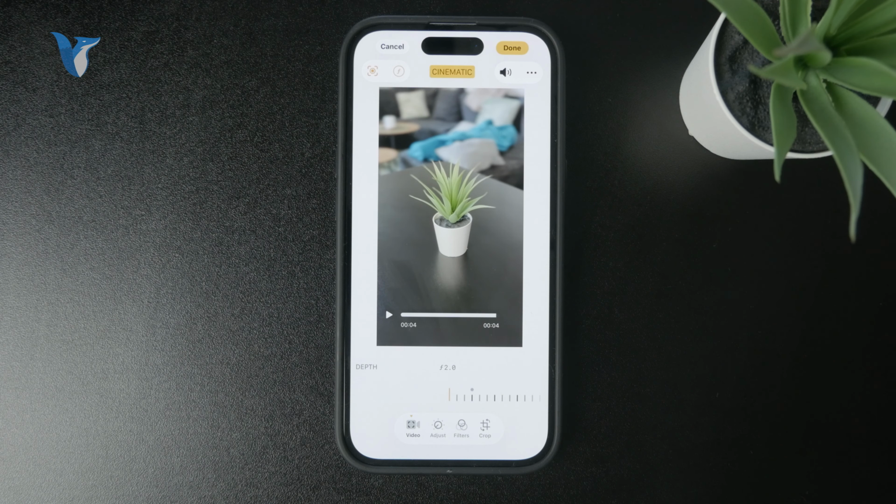You can also make it go in between. So perhaps you change the aperture, the F setting, from f2.0 to something else. And the more you slide to the right, the less blurry the background will be. So you can see you have much more control over it. But again, if you slide it all the way to the right, it will turn off the cinema effect altogether.